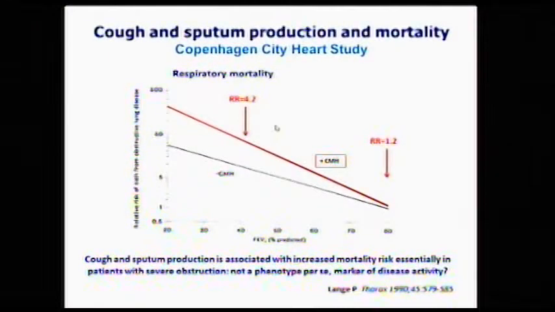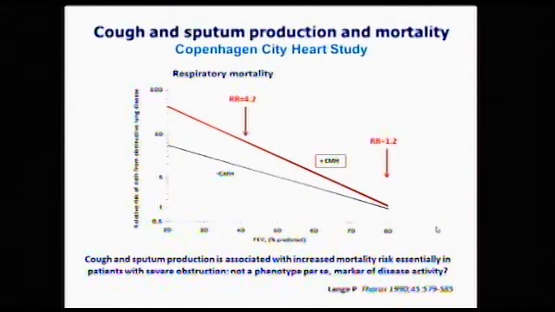Well, probably not. And this is a rather old study from the Copenhagen City Heart Study. But what it shows, I think, is very interesting. You get the increased risk of respiratory mortality in patients without or with chronic mucus hypersecretion, so cough and sputum production. And what you see is that the risk is increased in all patients. It's really markedly increased in patients with low FEV1, whereas it's not really increased in patients with higher FEV1.